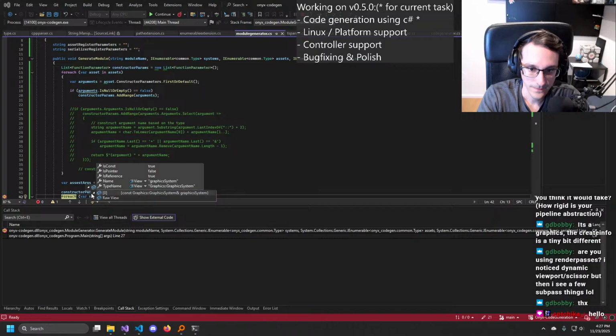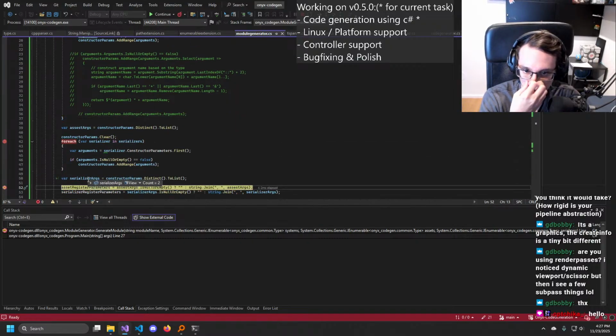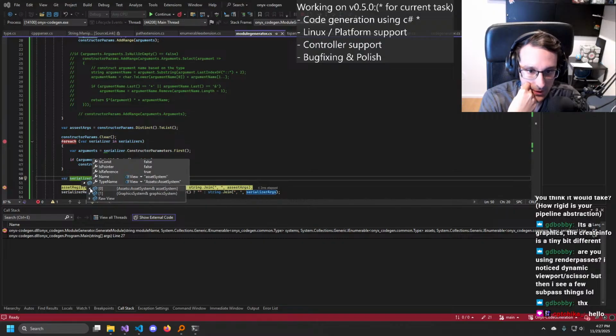Does that work? That's graphic system. And this hopefully is just asset system. Yes. Perfect.